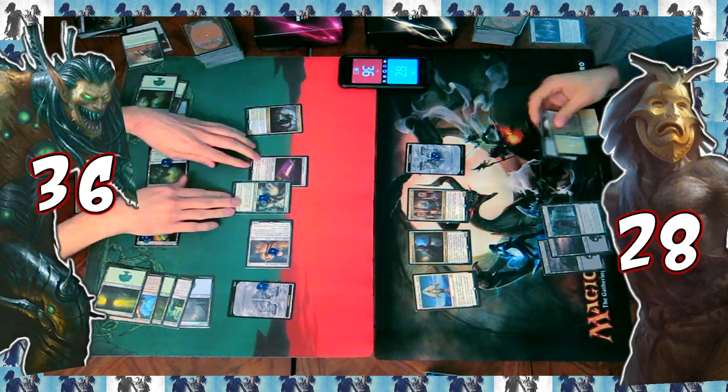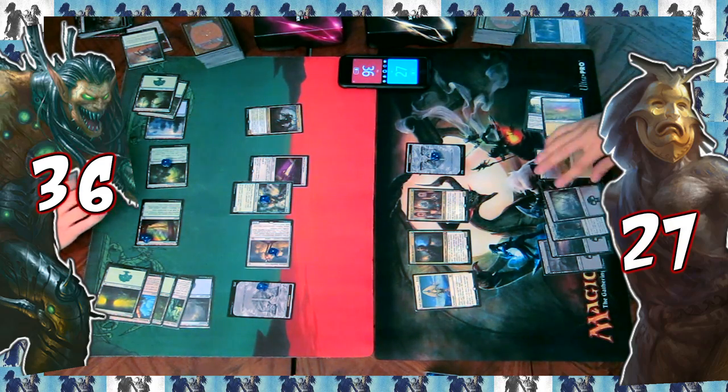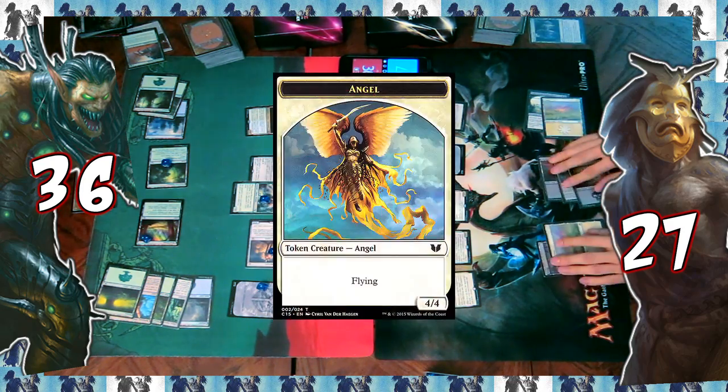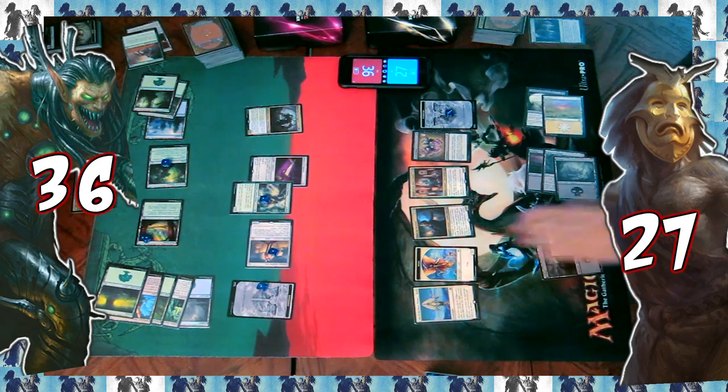On his turn, Josh pays a life into Underworld Connections, gets another experience once again by casting Seal of Doom and getting an angel from the Sigil. It looks like the tide is starting to turn in Josh's favor at this point.